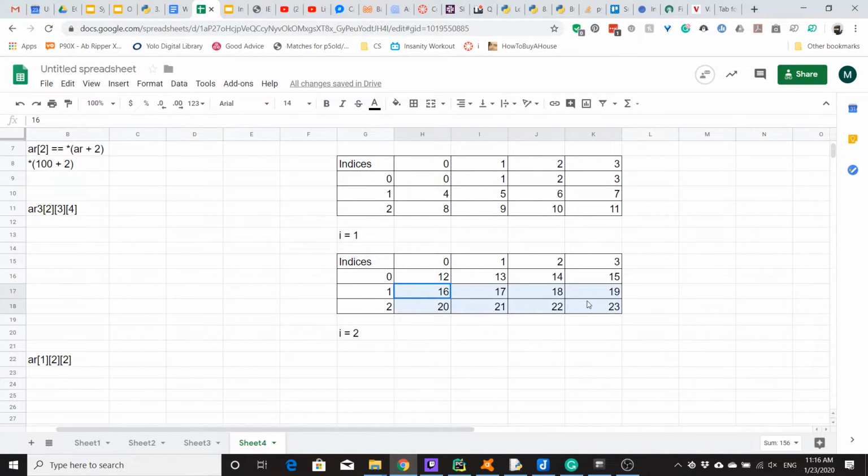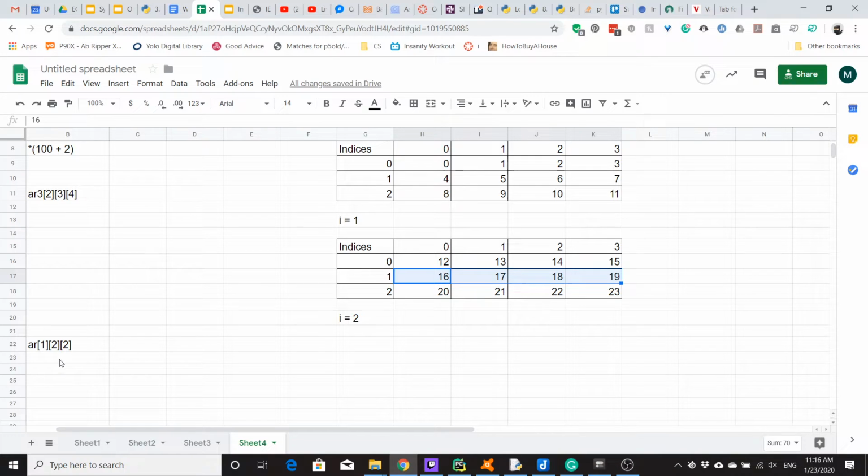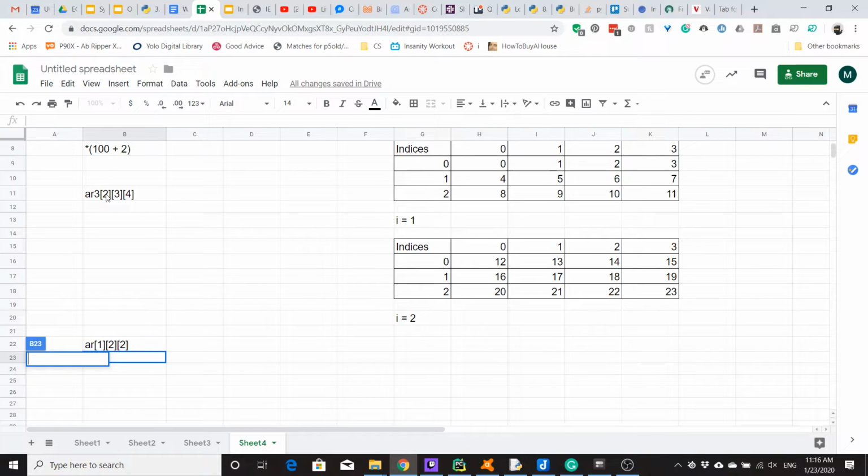And each of the elements within a single row is how far apart? It's 1 element, right? So let's say we wanted to access our array over here at I, J. So in this case, what would our math be to get the corresponding single dimensional array index, given our concrete numbers over here?